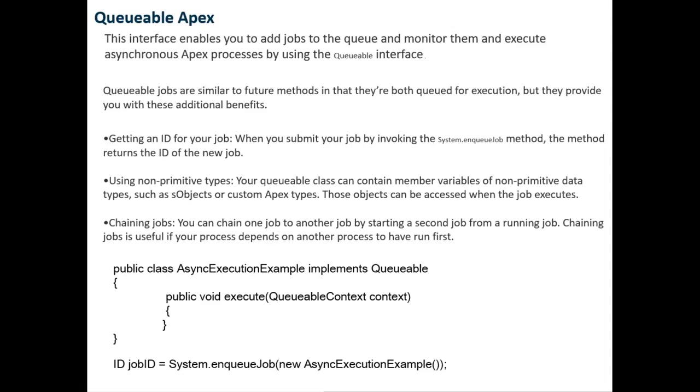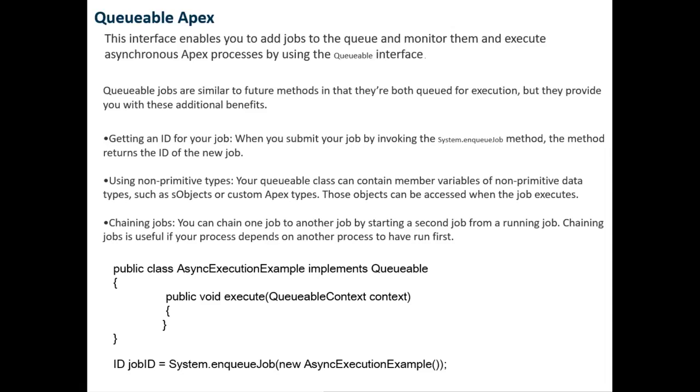Something we did. There is no record for it. So whenever there is untraceability, we use future Apex. But whenever I want to send it to an asynchronous queue and I want traceability, I want a log, in that case we use queueable Apex. Queueable Apex is the same as future Apex. The only difference is that in future Apex, you don't have tracking. You don't know what is happening. There is no logging mechanism. Whereas in queueable Apex, there is a logging mechanism.